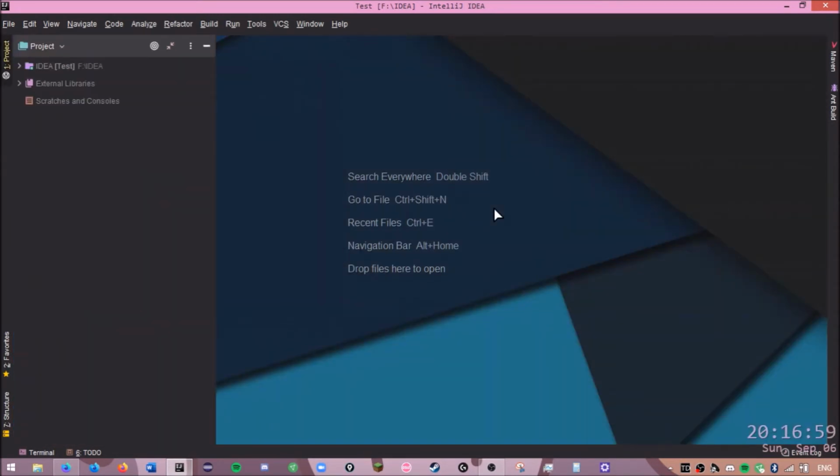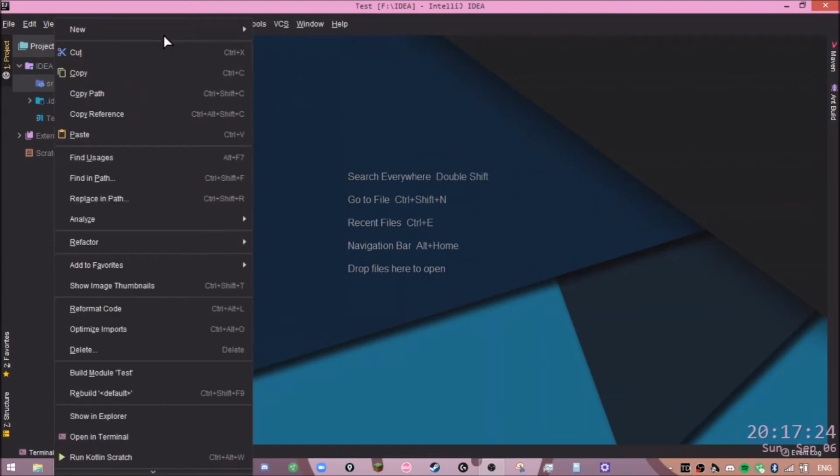Again, your IDEA will probably look a lot different from mine because I have a custom theme and a lot of plugins installed, and I think that's one of the best things about IDEA, that you can actually install all of those and make it look really nice while still being super functional. All right. So now that we're here, again, we have an SRC folder.